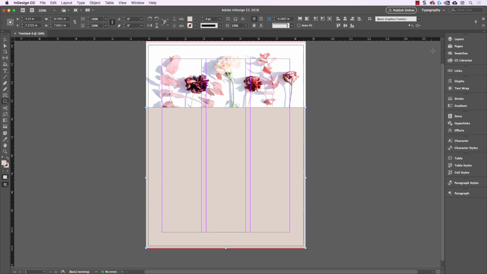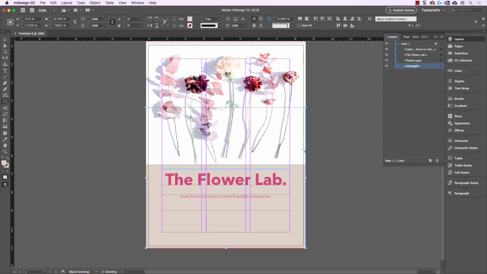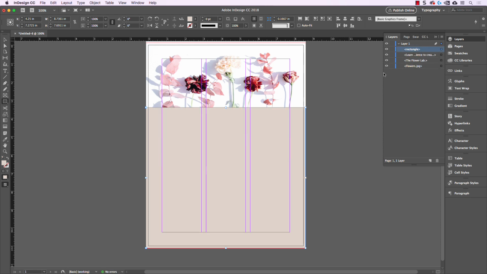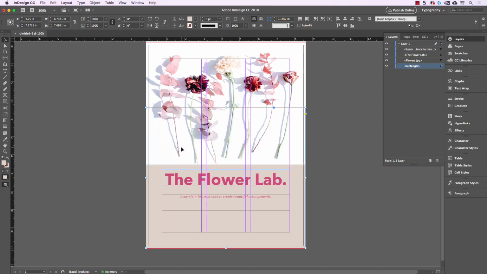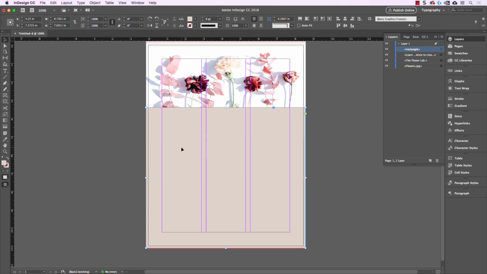All right, and just like in other programs, you have some different layers. Right now everything is in one layer, but there's a stack of different objects that are layered in different levels. So if I take this rectangle and drag it underneath the other items, you can see now it's behind them. And if I drag them on top, now it's in front. So that works similar to other programs. And just like other programs, you can also use the hotkeys. For instance, Command Shift open bracket is going to send it to the bottom, and Command Shift close bracket is going to send it to the top.